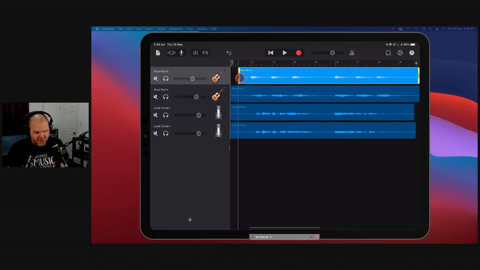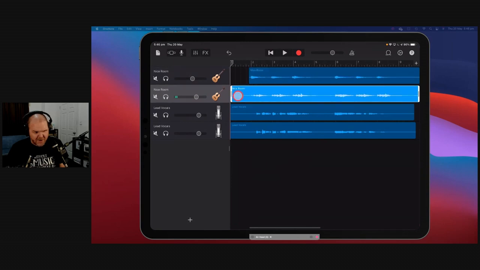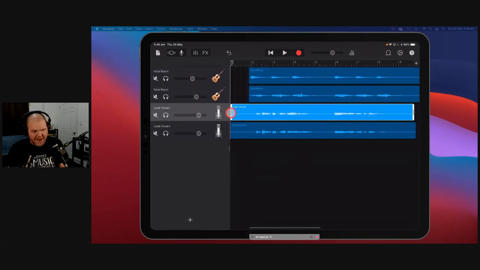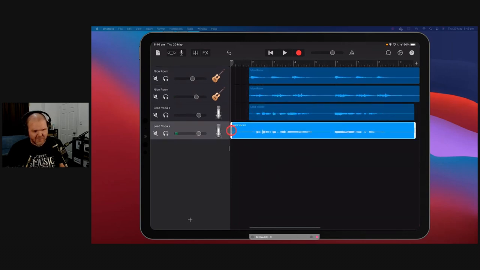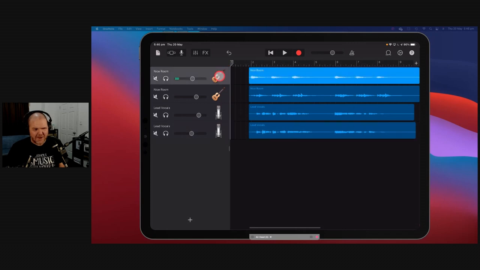So what I'm going to do, we'll just remove the start of these because we don't need all of those bits. I've given myself a bar intro here to make sure that everything's working the way it should be. We'll turn down that backing harmony vocal, and without much mixing, without much fuss, let's just see what we've recorded here with our acoustic guitar and our vocals.